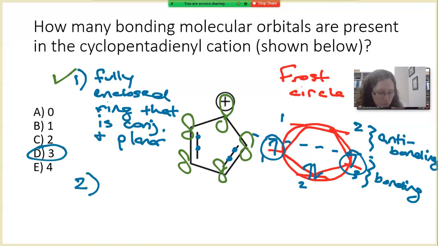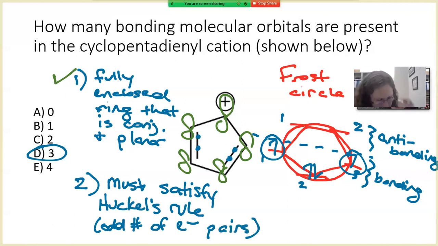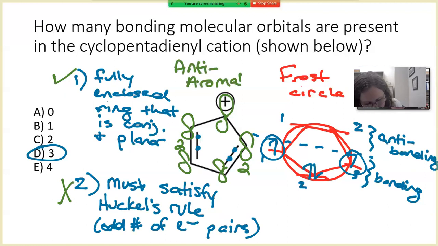You have to satisfy Huckel's rule, and that is that you have an odd number of electron pairs. In this case, we do not. We have an even number of electron pairs. We have 2 here and 2 here, so that's 2 pairs of pi electrons. This molecule is less than 6 atoms in its ring size, so we would classify this molecule as anti-aromatic because it can't change its shape to become non-aromatic.